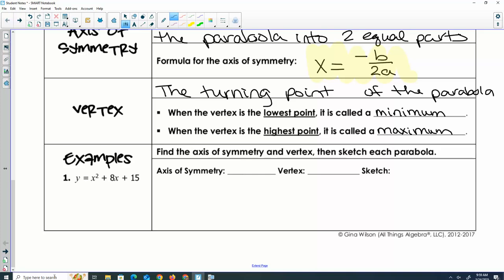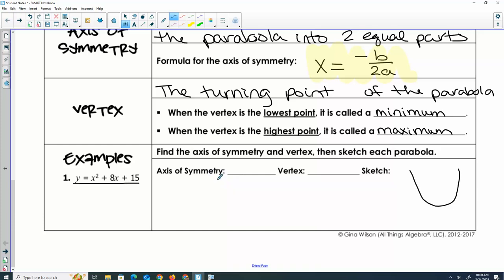So today, what we are going to practice is finding the axis of symmetry and the vertex of our parabolas, and just having a rough idea of what those parabolas might look like. So when I look at this parabola, can you tell me, is that going to open up or down? Up, because I have a positive x squared. So all I need from you on your sketch is to see if you know it's upward or downward. So your sketch is an upward facing U. That's all I need from that today.